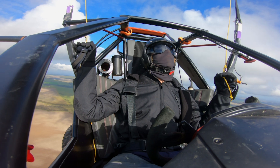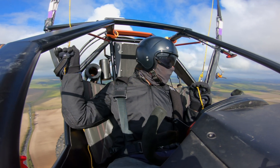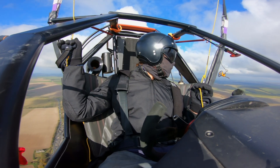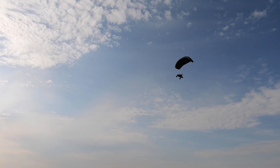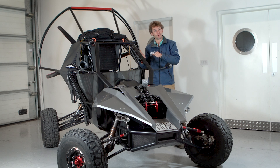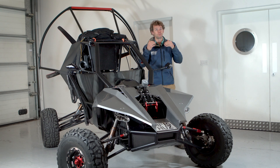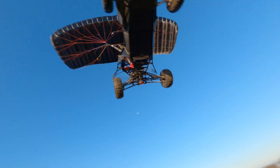The way you control the aircraft in the air — rather than using your feet, which we originally had with pedals — now we have it simply through hand controls. There's no extra complications, no mechanics involved. Your hands just come up and they control the wing in the air above you. The two things combined — an easier wing to fly and a lighter aircraft — make this something that's really practical for people to get in and just enjoy with minimal training, and that's what this is all about.